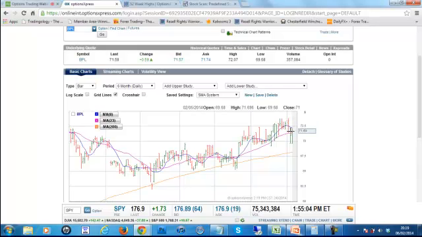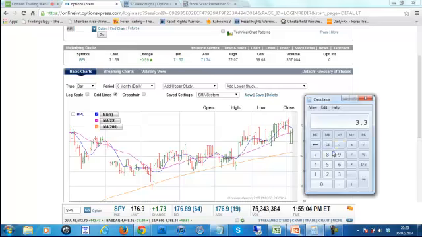Before you enter this trade, I presume that you set your trading plan, and in your trading plan maybe you stated that if you lose 50% you exit, or 20%. So if you set your trading plan to say, okay, if I lose 20% I'll exit, then you work out how much you bought the option for. Let's say you bought it for $2.